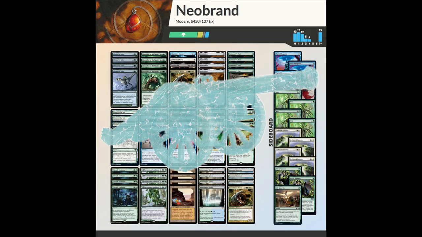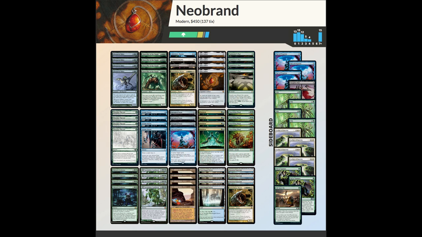Neobrand is the most glass cannon of combo decks, seeking to win as fast as possible while ignoring interaction. It's extremely powerful and capable of winning as early as turn 2 or even turn 1. The combo breaks down like this.